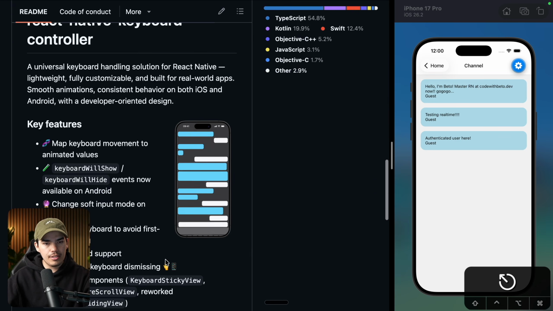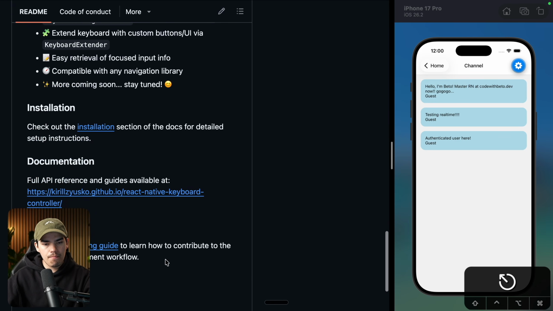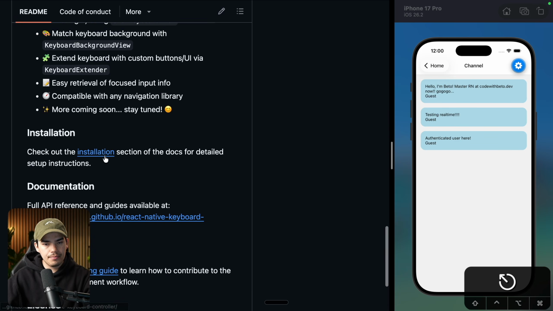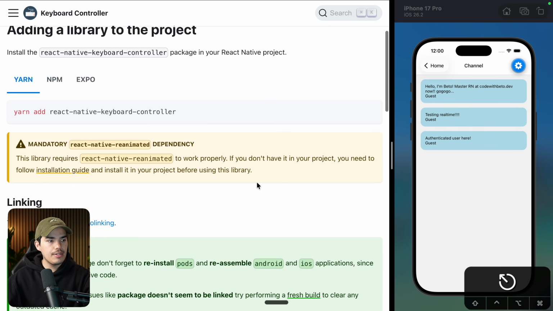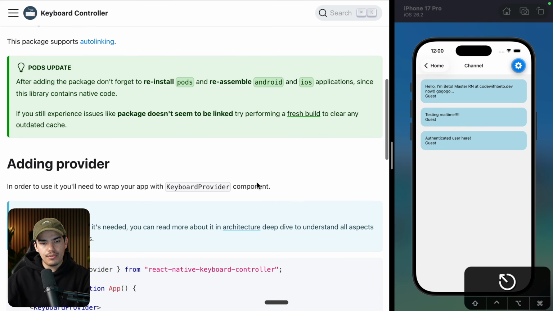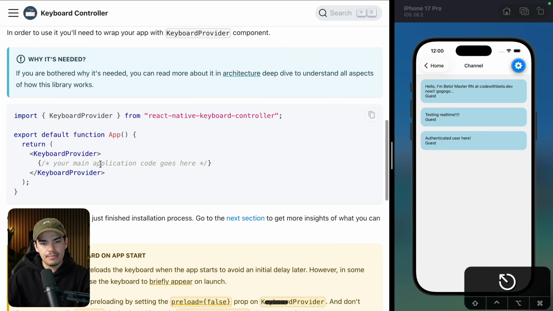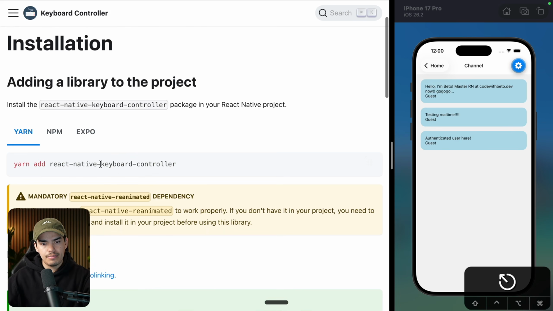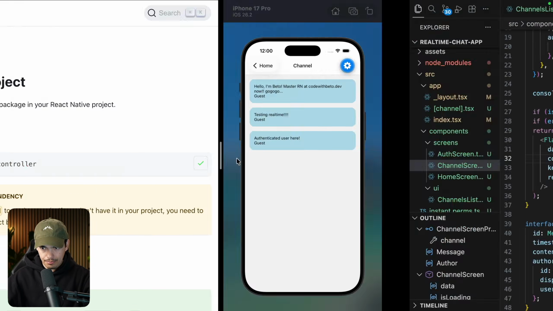Yeah, this is available in Expo Go. We can just install it. This is literally the best library for keyboard controller stuff. Yeah, let's copy this command.